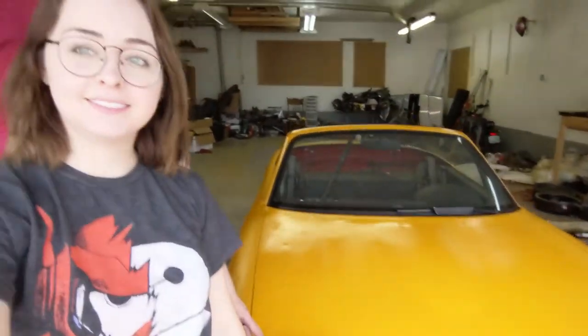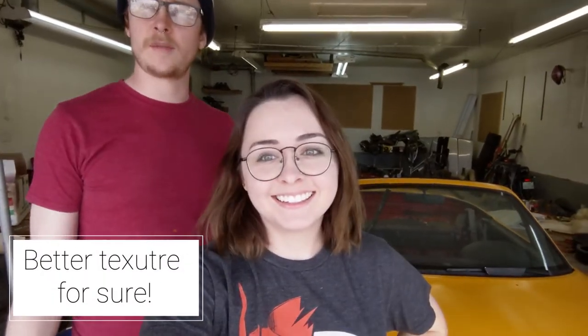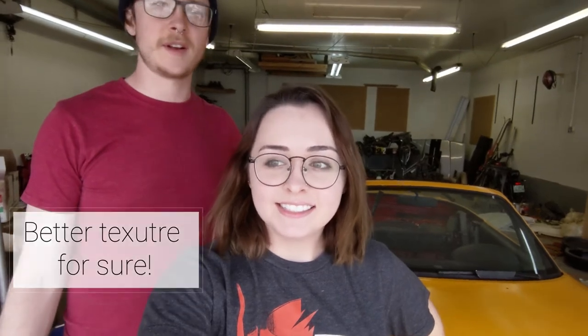So we finished the Miata, and it looks so much better. Yeah. I mean, it has the texture of an orange, but it looks a lot better. It's definitely a 20-foot car. You see it going down the road, you're like, wow, that looks really good. And then you're going to see it in person and be like, wow, you did a terrible job.